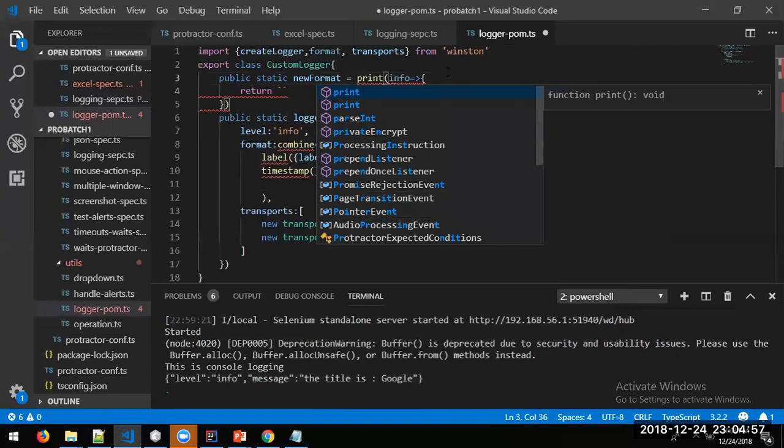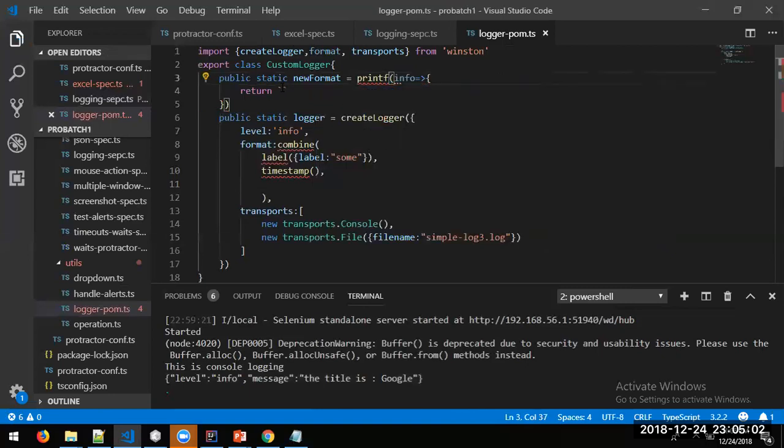Here we have to have a printf. We want to return a particular kind of string from this format. For that we will be using something from the info. Info is nothing but these two values. Are you guys able to see the two quotes kind of thing? These are called backticks. This is called a template, or people also call it a string template. When you have a single quote or double quote, it's called a string. But when you have this backtick symbol, it's called a string template, which means you can append without using the plus sign. If you want to use any variable, if you want to access anything, you can use them here.